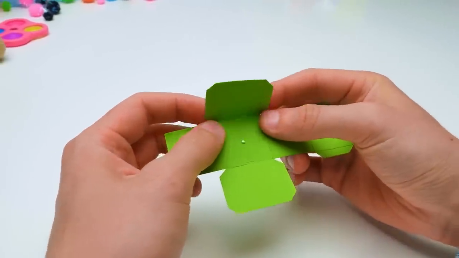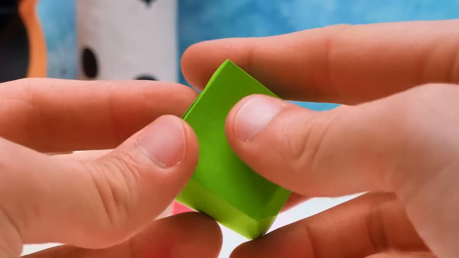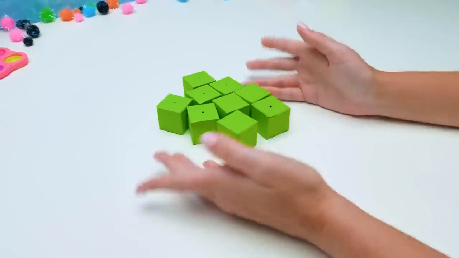We're gonna need to assemble the cube following the bends. Next, we'll just carefully glue everything up in order to get one perfectly square awesome cube! Or a bunch of them!